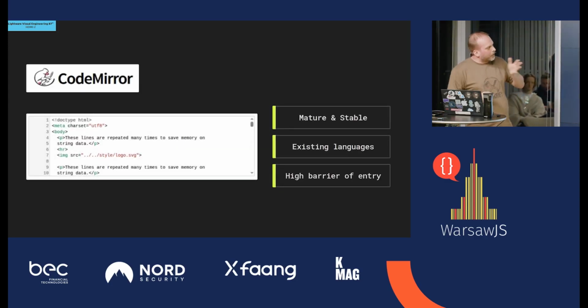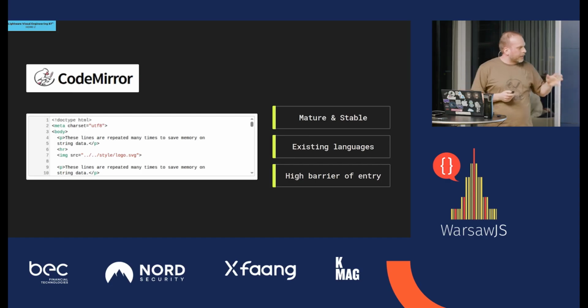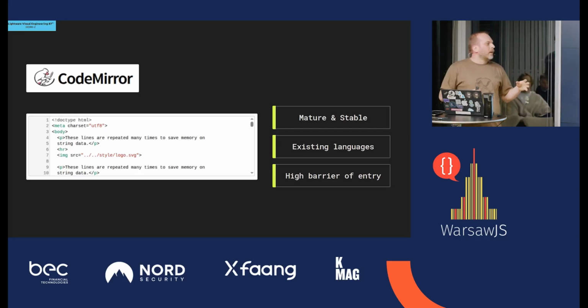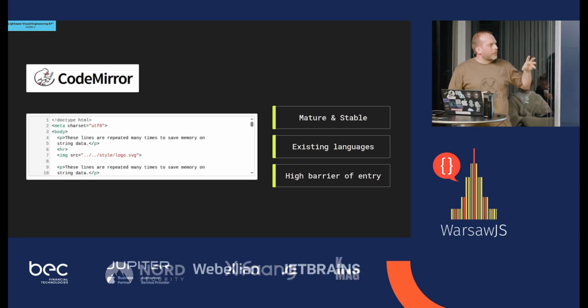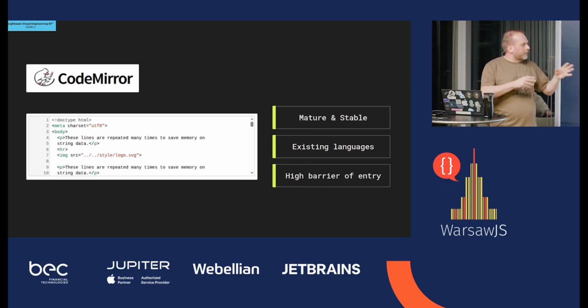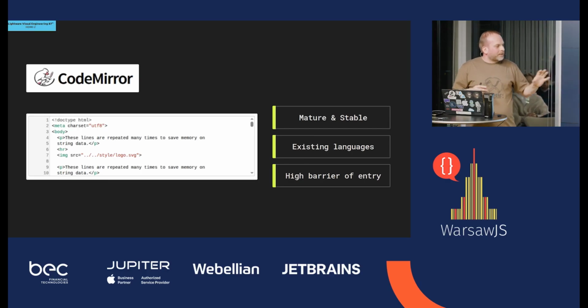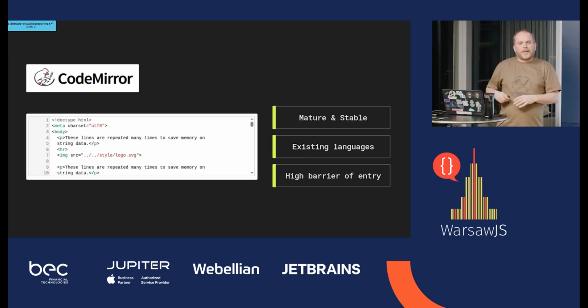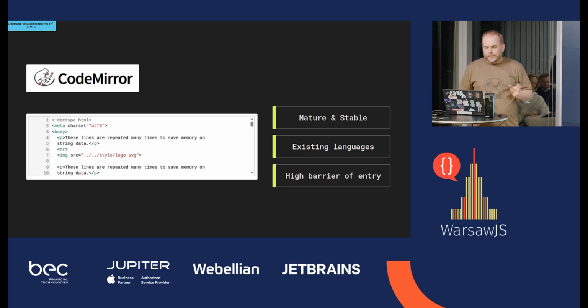But there are code editors, like this one that's been around for a long time now. It has everything, like highlighting and stuff. But when I tried to use it for my own small DSL, I found that it's more focused on providing support for existing languages. Like there's support for JavaScript, for HTML, Markdown, but there's a high barrier of entry to create a plugin for your own language. It seems they're not focusing on that.